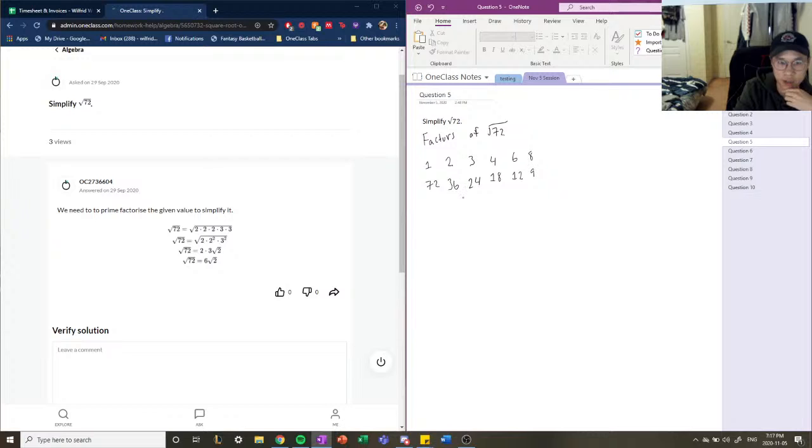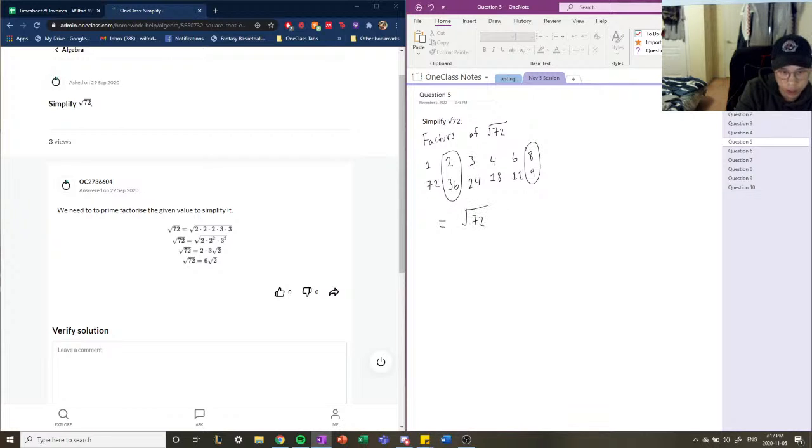So you want to choose a factor pair where one number is a perfect square. We see that with 8 and 9, because the square root of 9 is 3, right? But you can square root this further, right? You can square root 4 out of this, right? The other pair here is 36 and 2, right? The square root of 36 is 6, right? So now we have found our pair of factors that will help us simplify this, right?